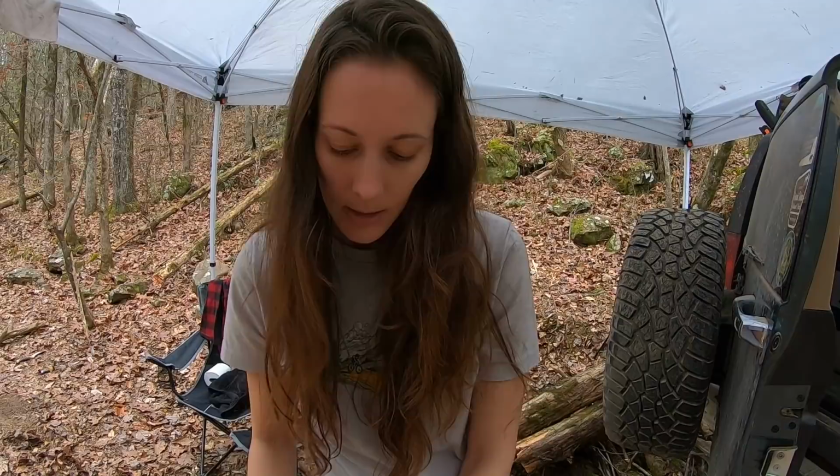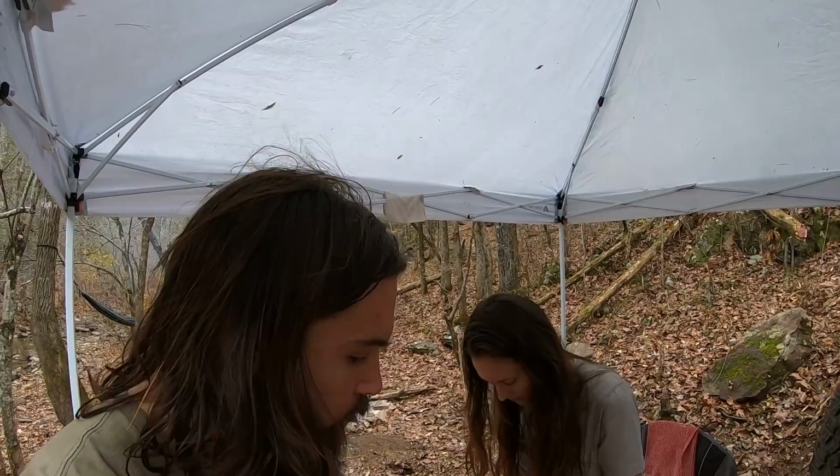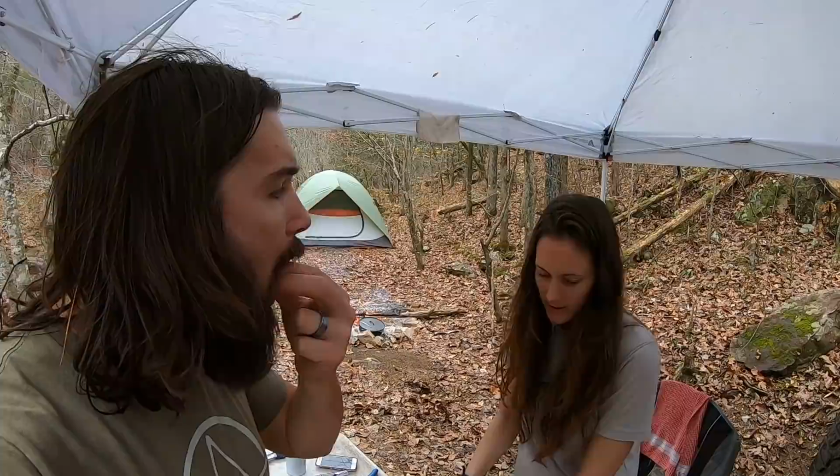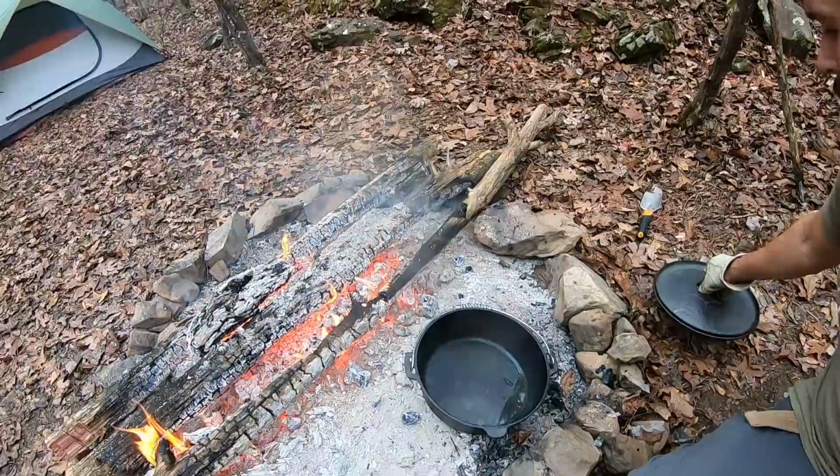Let me help you out there, babe. Okay. You wanna check the little thing? Possibly, let me get a little cornbread in here. Yeah, man, that's some good cornbread. The bacon grease that makes it. Oh yeah, it's melting. Alright, you pull it out.